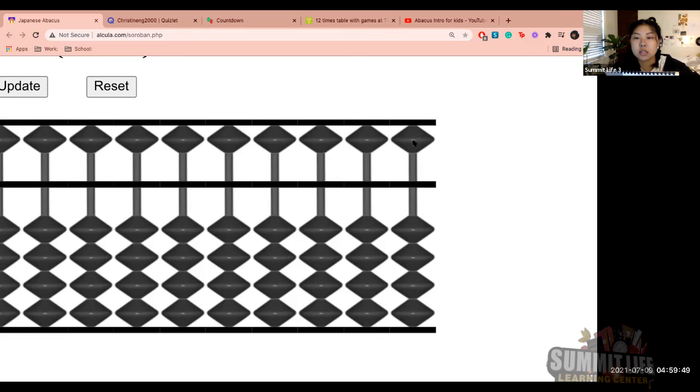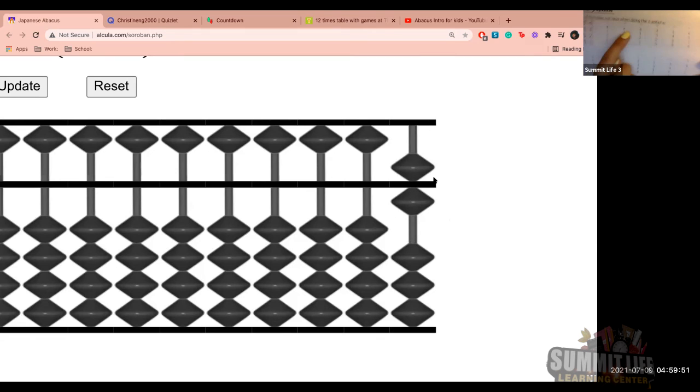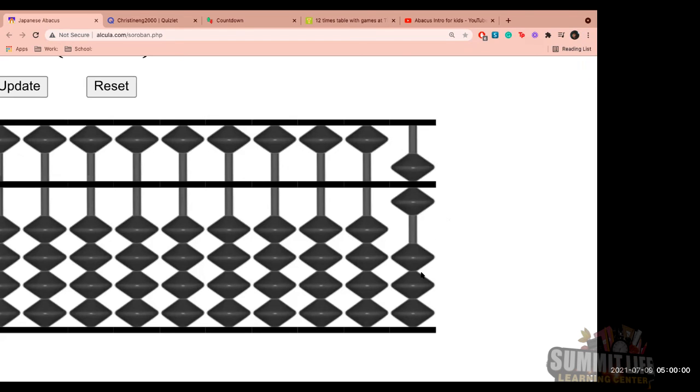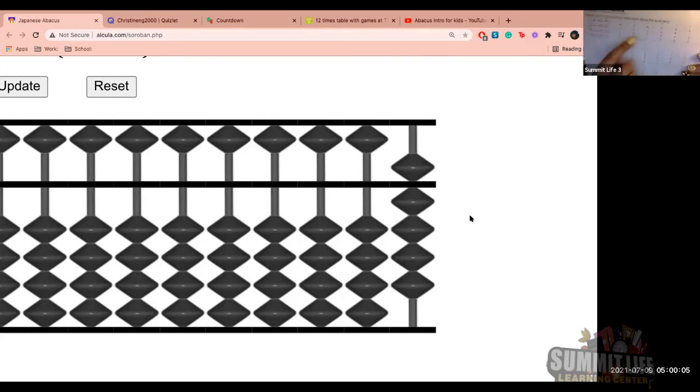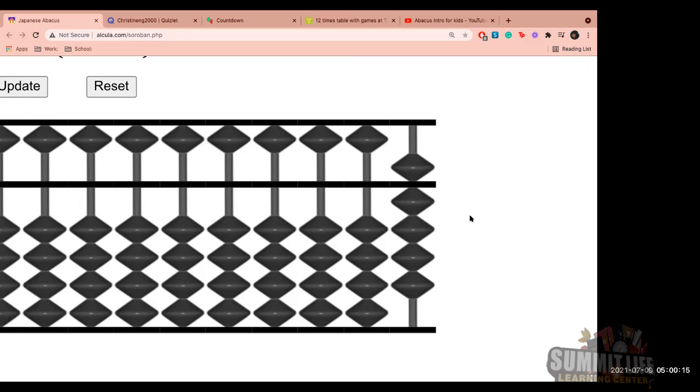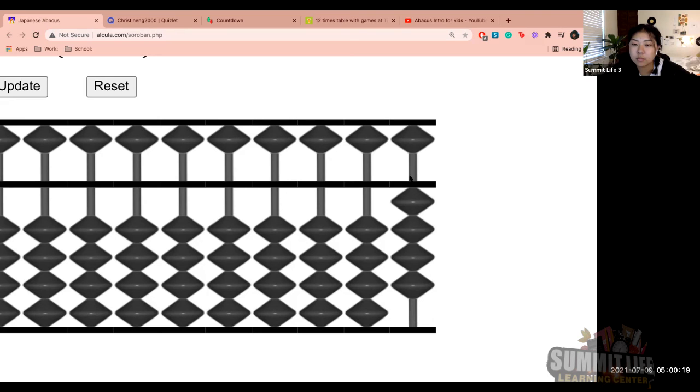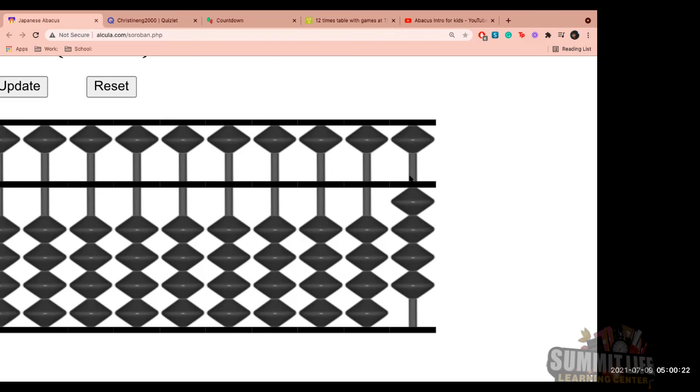I'm going to put 6 on my abacus like this. 6, right? 6 plus 3. How do you add 3, Timmy? How are you going to add 3 on your abacus? I can push up the lower bead. Oh, the lower bead. Yes, perfect. Add 3. Then I need to do what? Minus 7. How do I take away 7? Push up one of the upper beads and push down two of the lower beads.